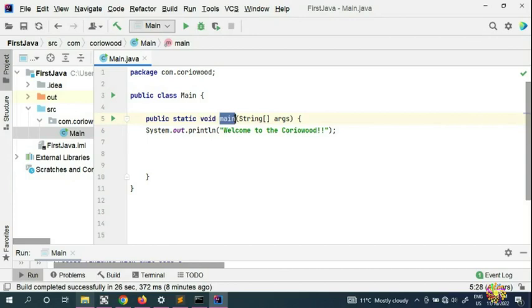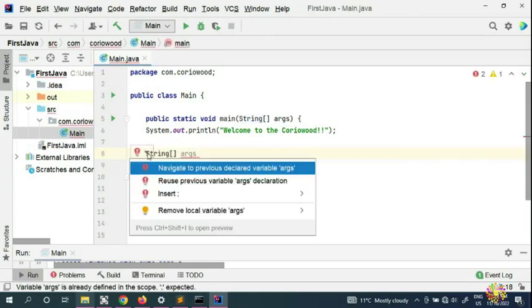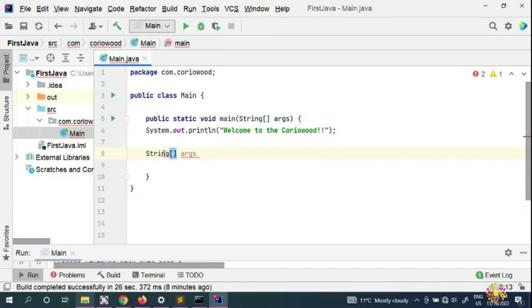And the main is, as already explained, about the capital cities. And inside here there is a scary thing called String, with two brackets, and it says args. So there is a String, an array of strings. When there are two brackets here, it means array of strings, and it says arguments. Why do we need to put something called an array of strings?